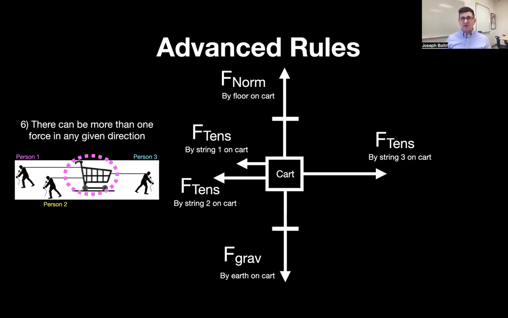The other thing I want to point out in this scenario is that you'll notice that I have an equality mark on force normal going up and force gravity going down, but I don't have any equality marks in the horizontal direction. And that's because 1 does not equal 2 does not equal 3. Even though 1 plus 2 gives us 3 to the left, we have 3 to the left and 3 to the right. It wouldn't be right to show equality marks on any of those horizontal forces.